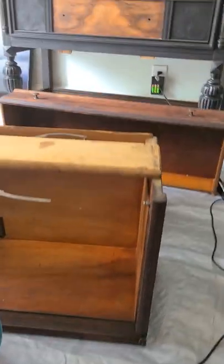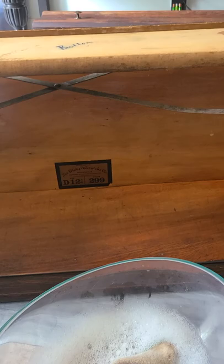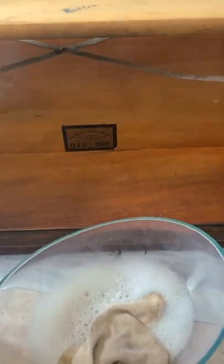I'm gonna bring this down so you can see. See, it hooks in to this little hook back here, like so. And then it hooks onto the doors in the front. And it has felt on the edge of each door, giving it a nice, sweet, soft close. It's really a very cool design.